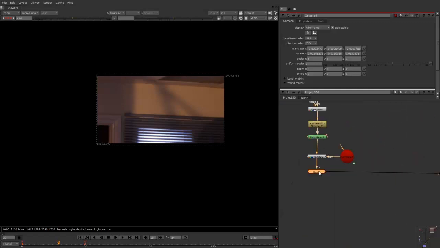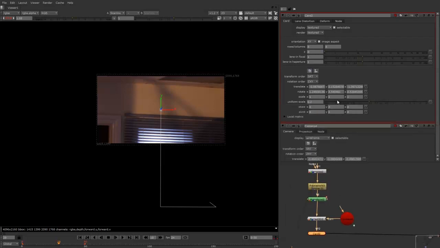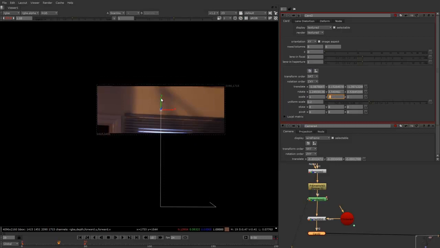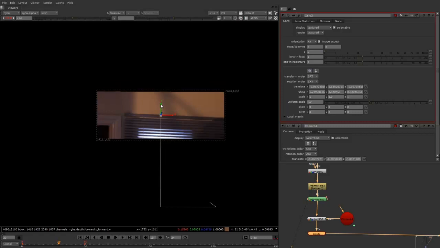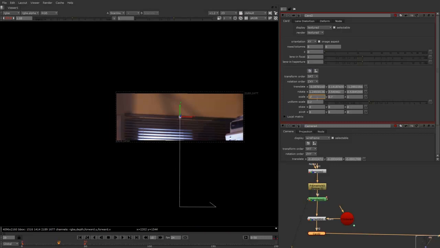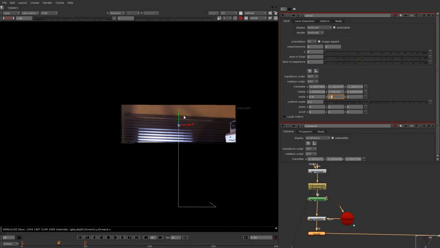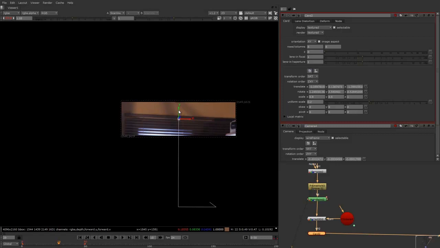Okay, so what we want to do now is just change the card, just move some of it around a bit, because we don't need it all, you know, right for that whole area. So what I'm going to do is just play with the scale of the card. And you can also move it on these tangent handles. But be careful not to move it in the Z depth, or it'll change in its depth plane. And then the movement will obviously be different. So I'm just going to tweak these around. Okay, so now we're projecting this portion only through the camera.